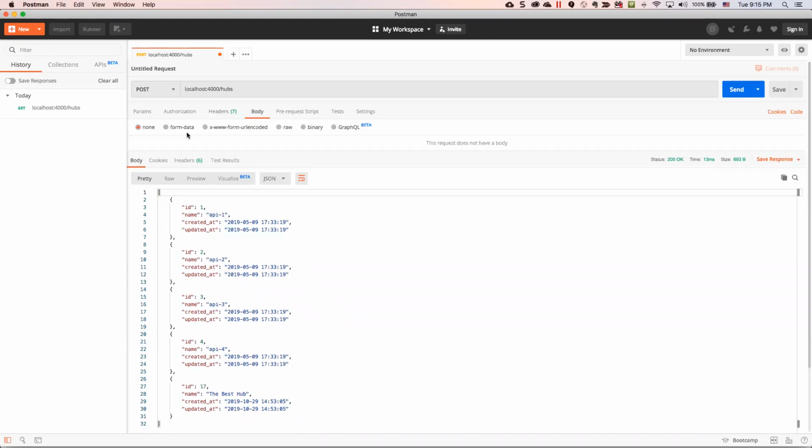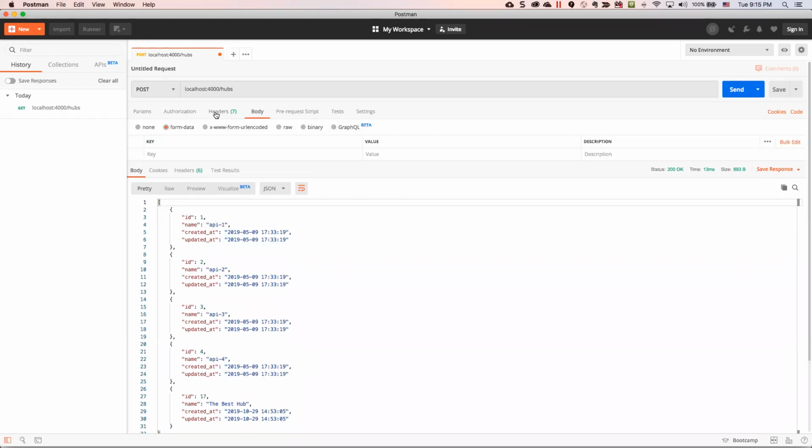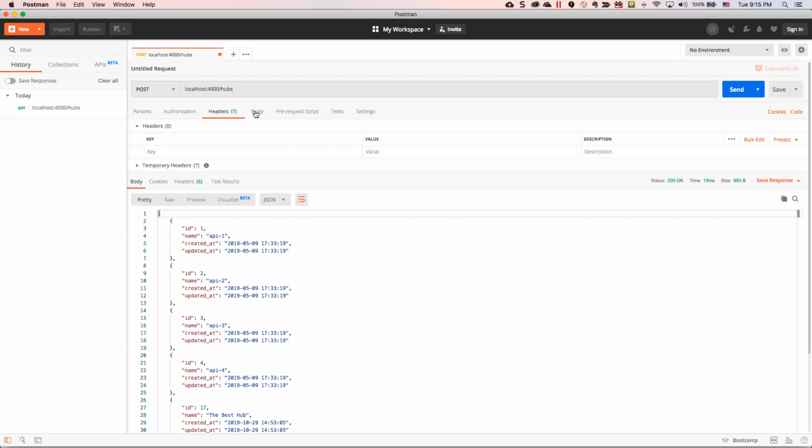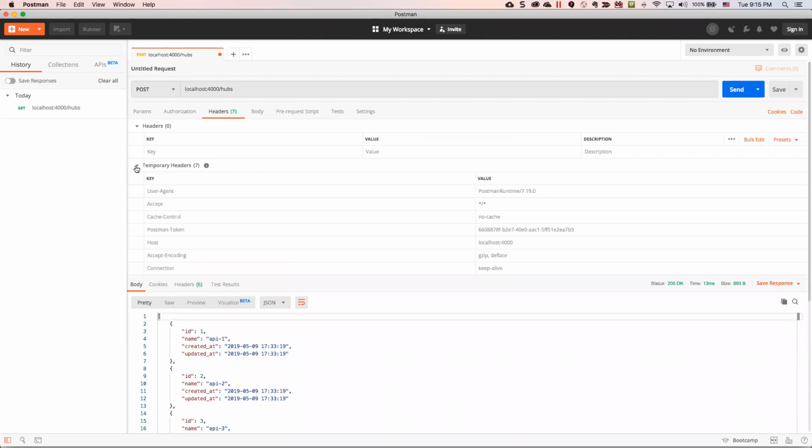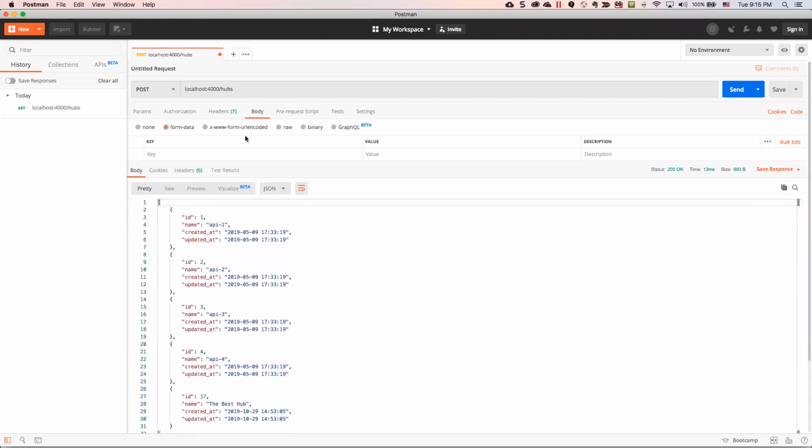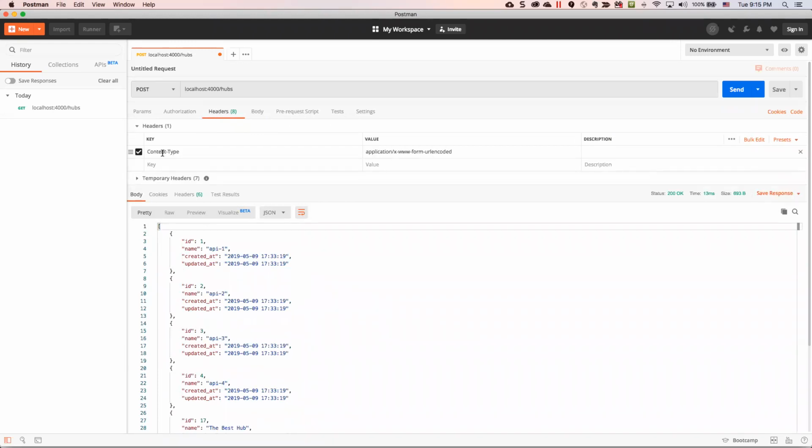But if I go into body and say form data, for example, you'll notice that, let's see, let me try. If I do body and this, yeah, then it adds this content type header that says that the content is x-www-form-urlencoded. This is basically a hint to the server as to what it can expect in the body, so the server knows how to parse it or how to manage it, right?